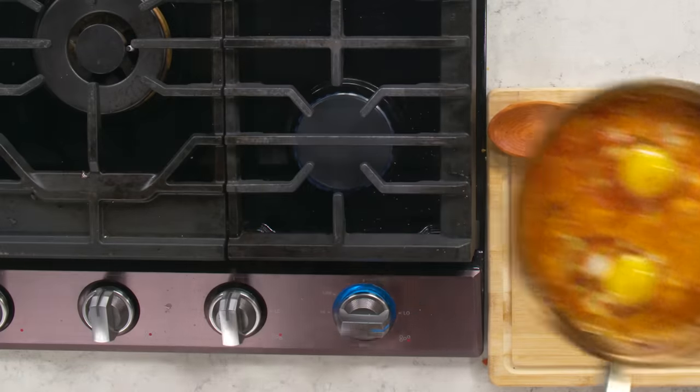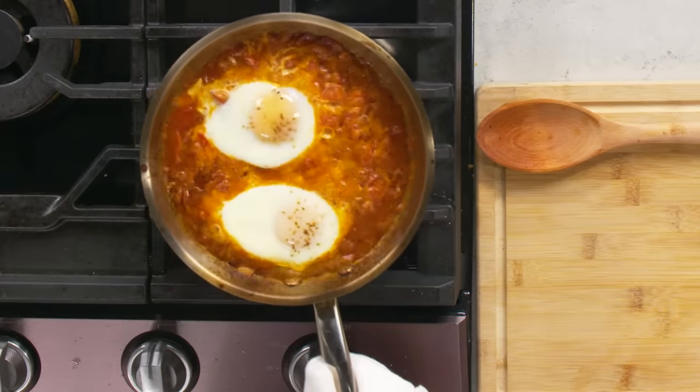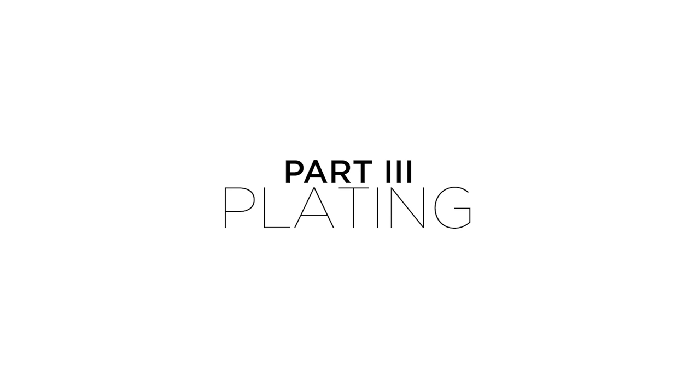Into the oven. We're gonna cook the eggs at 375, anywhere from 5 to 7 minutes. You see them dancing? They're dancing because they're happy. Okay, my eggs are ready. They look amazing. It's time to put this baby all together.